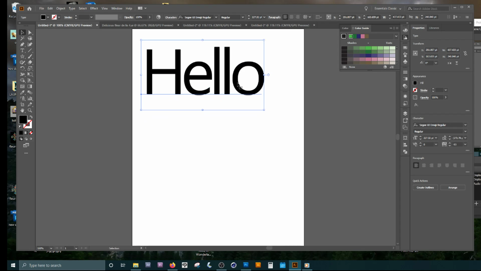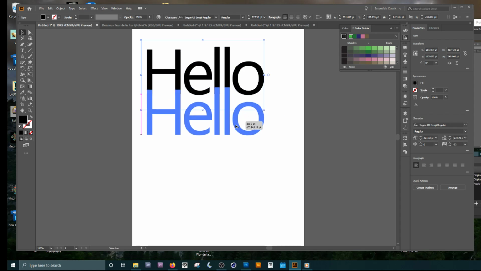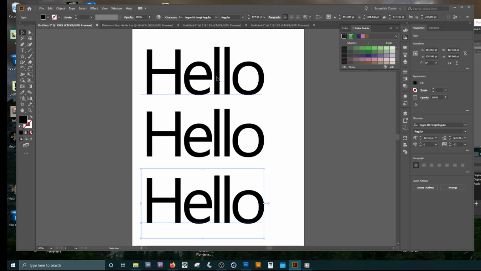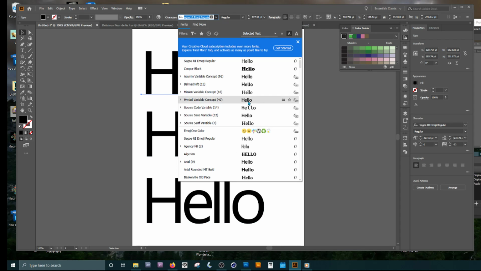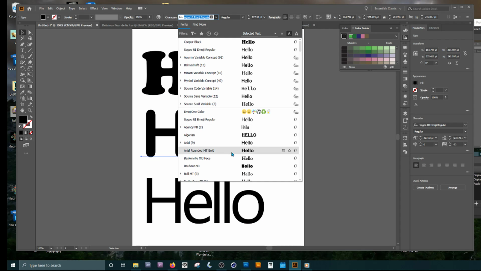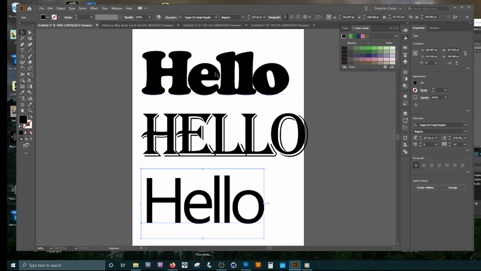Like I said earlier, back when I used to use Illustrator more, I would make duplicates of it as I attempted to try different text to see which one worked. And so, you highlight one, come up here and you can change the typeface that you're using, right? To try different variations of what you want to get across.